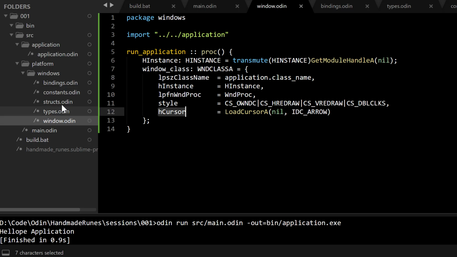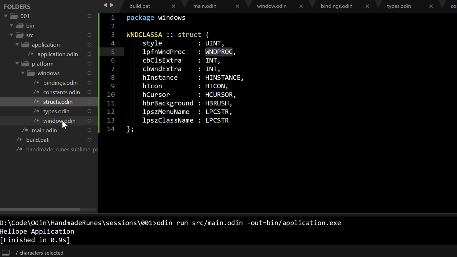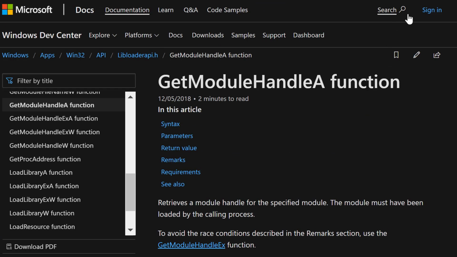Okay, so style, as you can see, is actually a uint. This is kind of its own story. Basically, an int can receive a combination. You can see it's like a bitwise or, like a bit set. Basically, you can combine a bunch of flags, which signify a whole bunch of things.